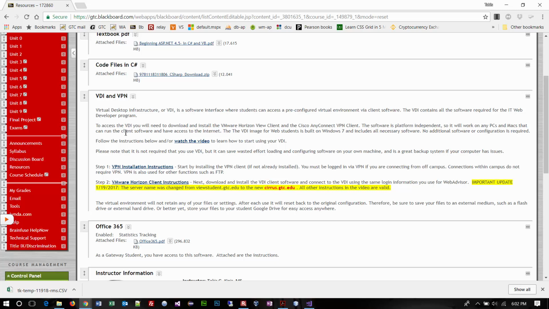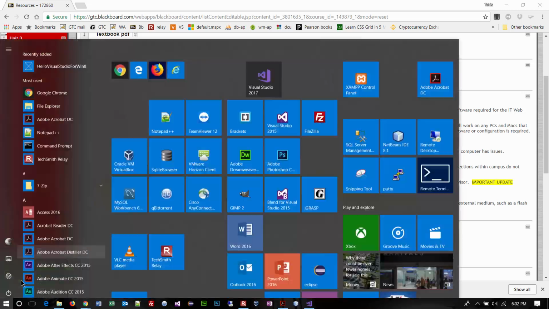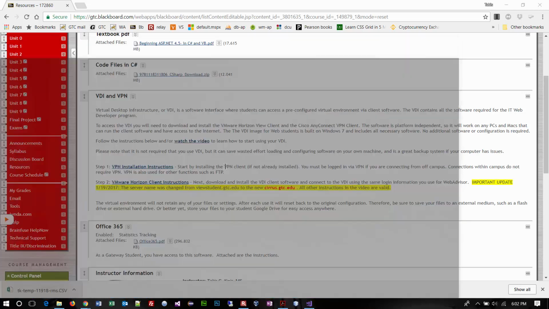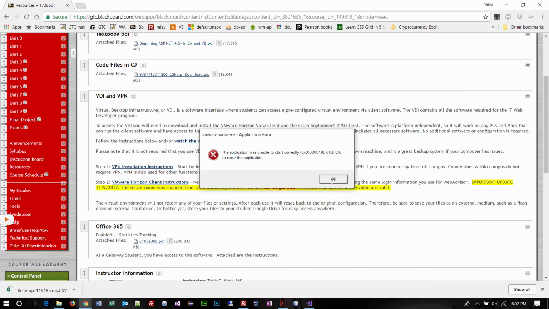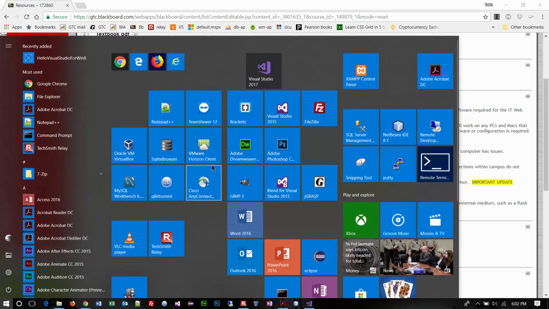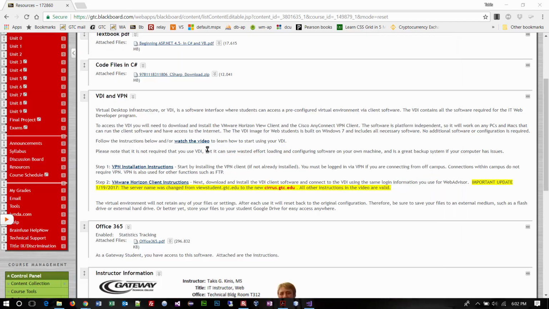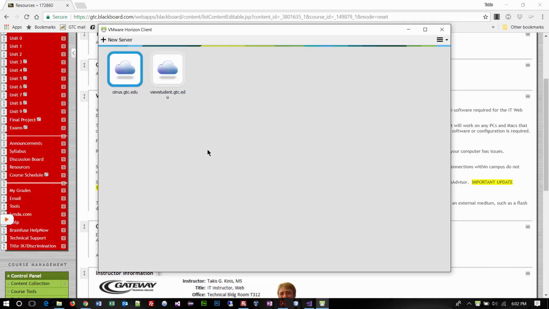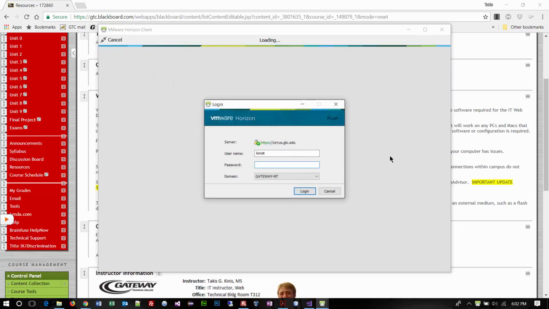And what that allows you to do, and I'm going to just log into it really quick just so you guys can see it. You bring up this piece of software. Oh, how do you like that? All right. I guess I'm not demonstrating it because I'm not going to reboot right now in the middle of a recording. But that is fascinating, and I'm wondering, try it one more time. Okay, now it works. All right, so if at first you don't succeed, right? So you would connect to cirrus.gtc.edu. You'll log in with your credentials. You guys put in your ID number and your password just like you do for email and just about everything else.